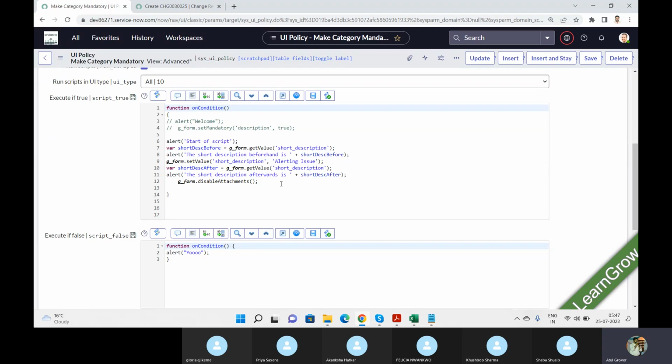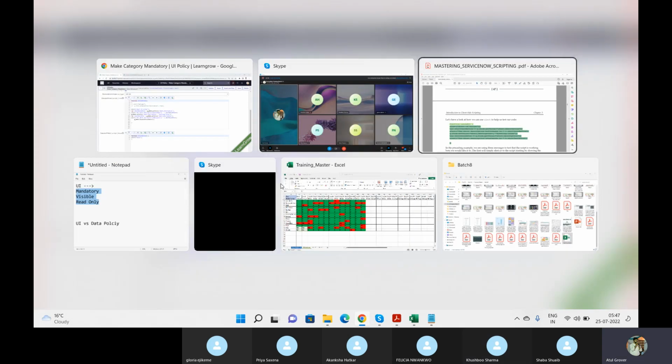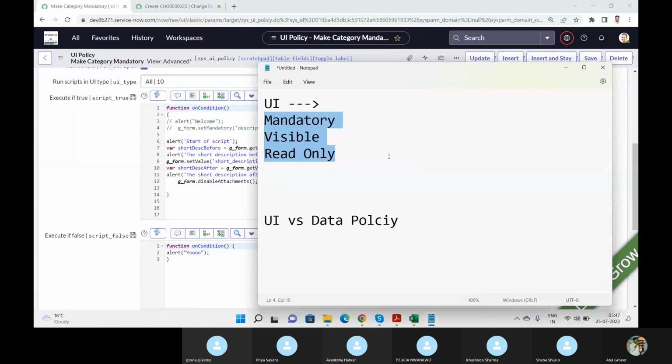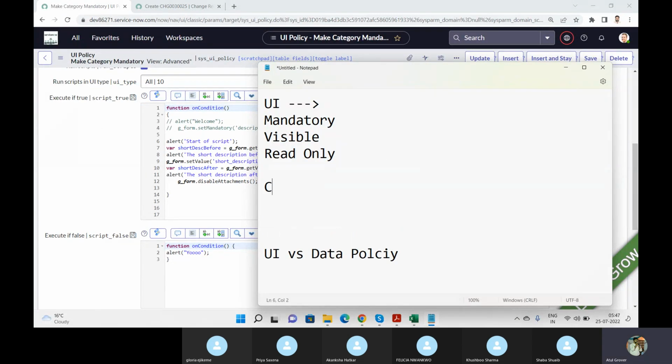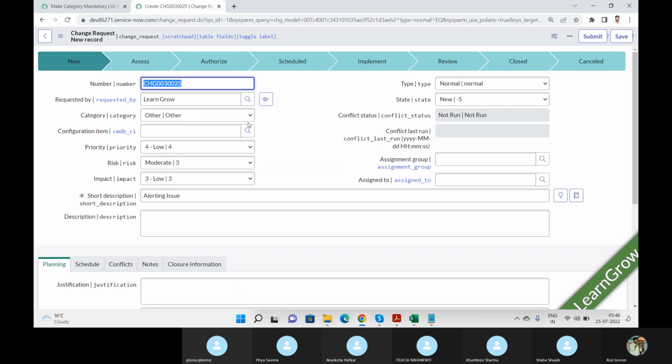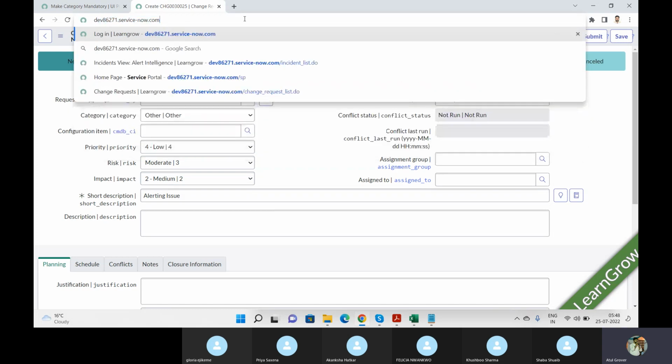Okay. Now let me come to the second part of today's topic. That is called client scripts. Let me give an example. Let's take the incident table now, easy to understand.